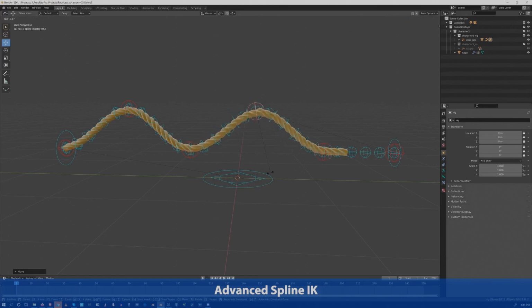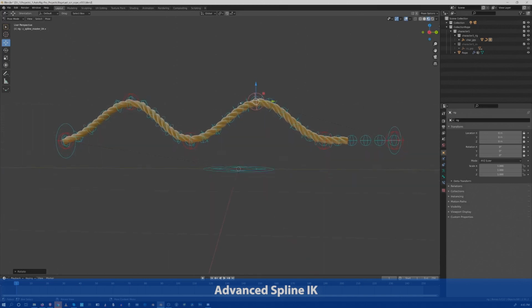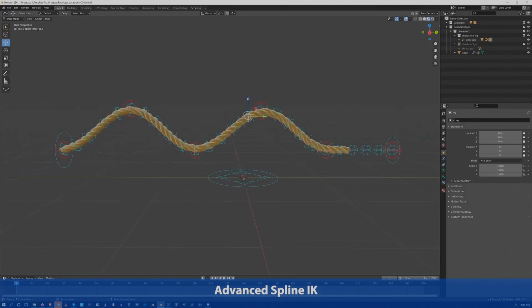All right. The next controls are the enters. The enters are these little circles here. They also deform, but at a smaller scale. You can see that it just affects the bones before it and after it.